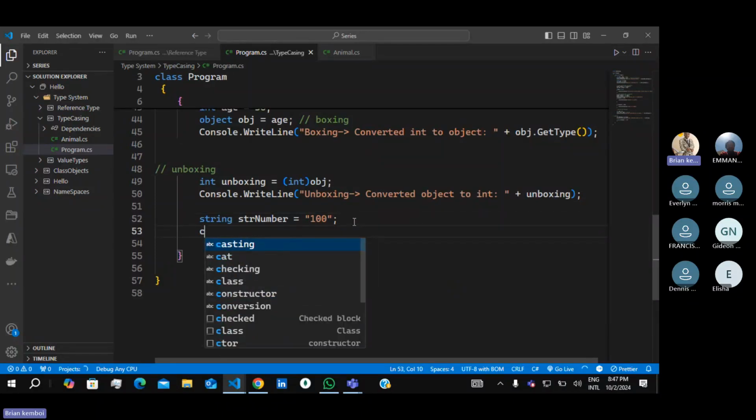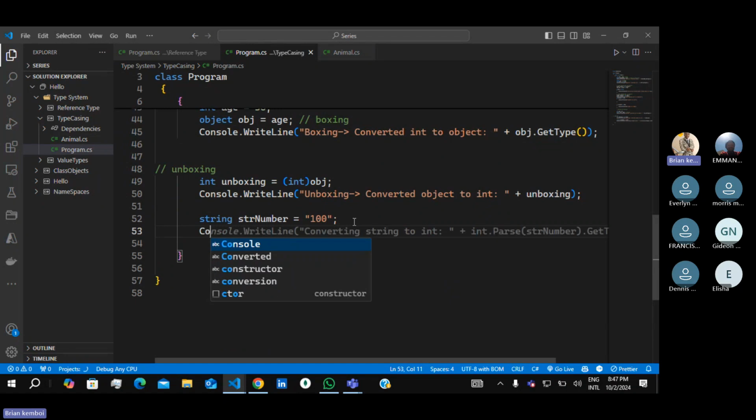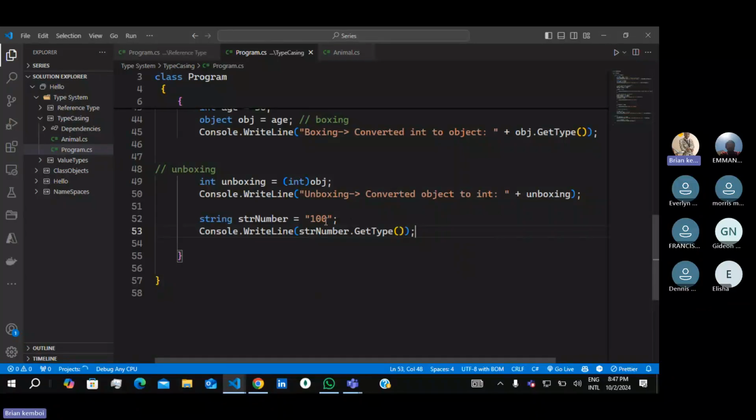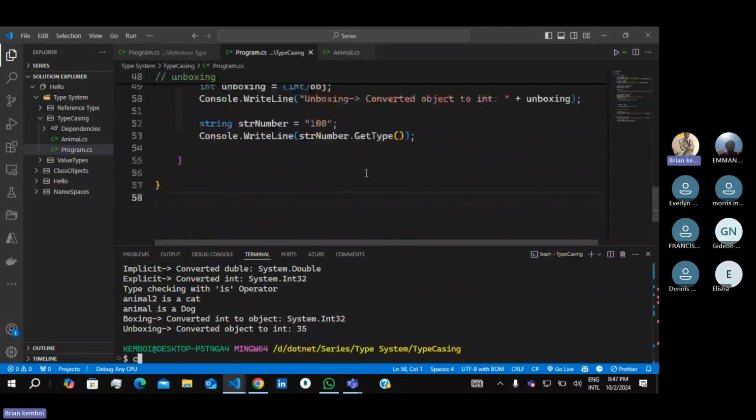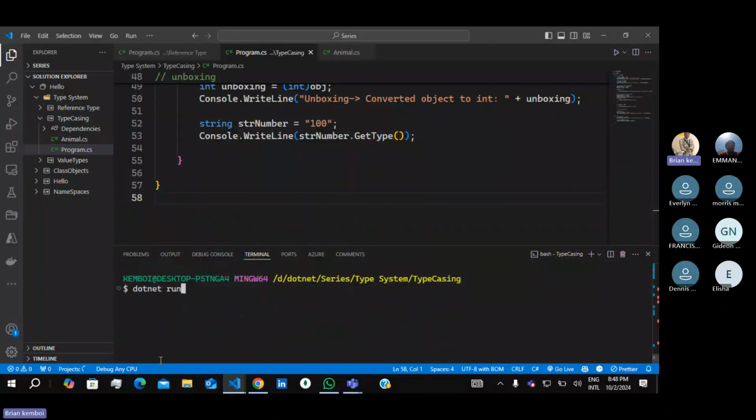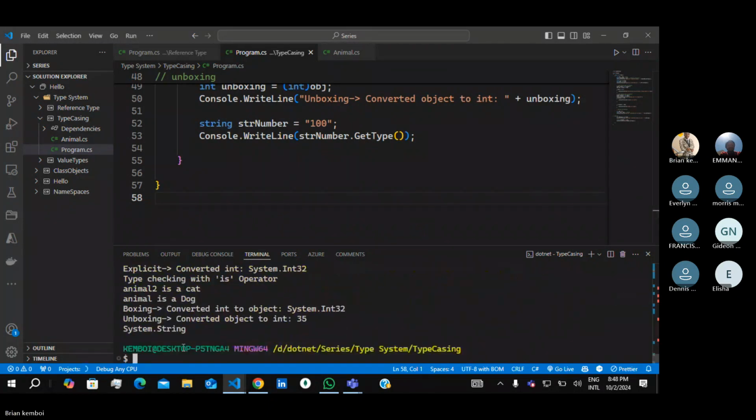You can always check these things by running Console, string number dot GetType. So if I run the same thing and get the type, you could see it is type of string, System.String.